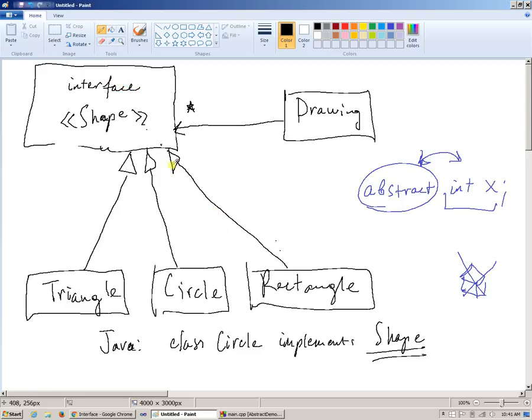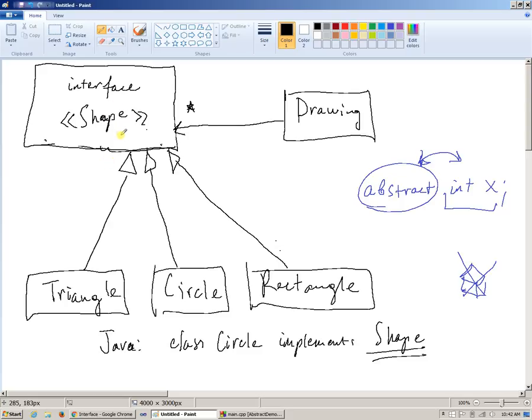So that shape is an interface, and what's different about an interface is that it can have only static constant variables, basically constants, and it can also only have abstract methods, right? Compared to abstract classes which can have constructors and their own normal data members, so it can be used as part of the real object.